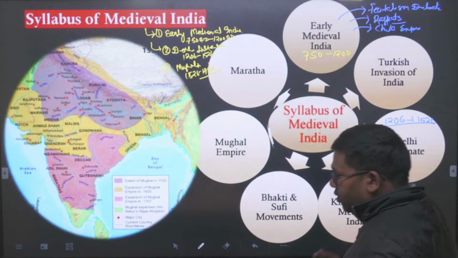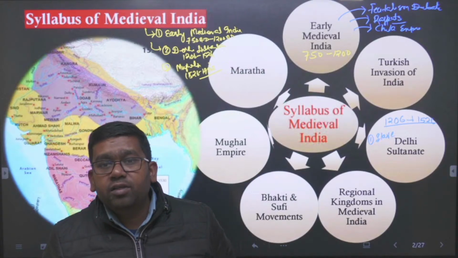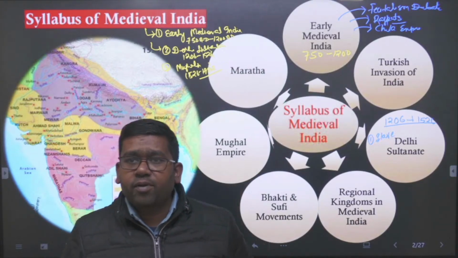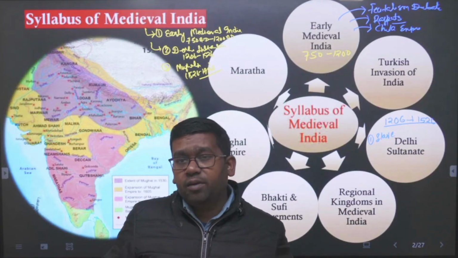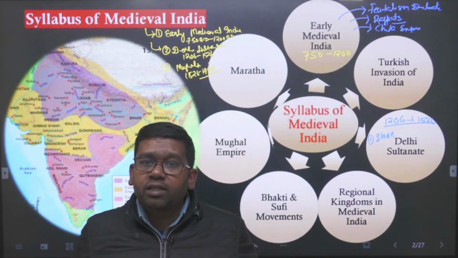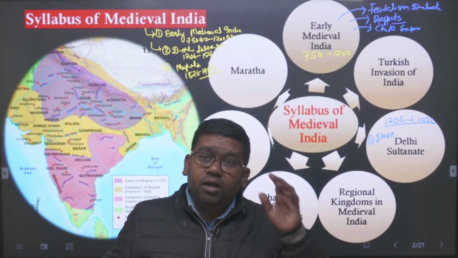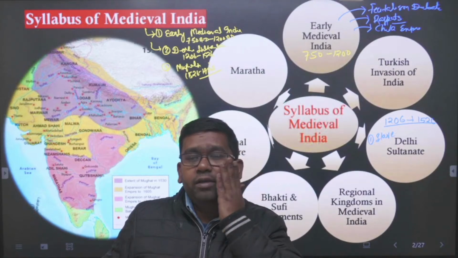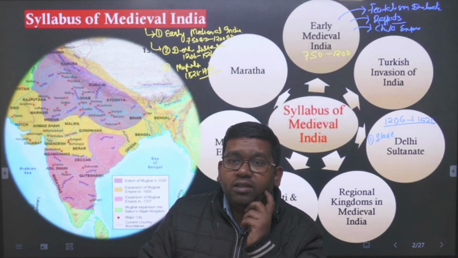Another ruler was Iltutmish. The most important ruler apart from Iltutmish was Balban. These are the rulers who were slaves at this time, and the Slave dynasty declined after this. Iltutmish is always considered the real founder of the Delhi Sultanate because he consolidated it and transferred the capital from Lahore to Delhi. He introduced the Iqta system, and he brought silver coins, known as the tanka.